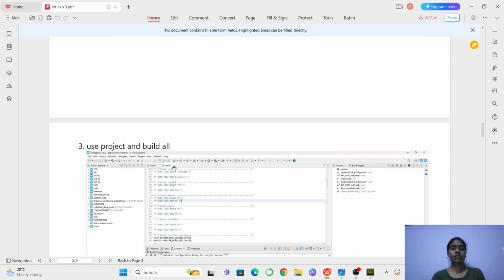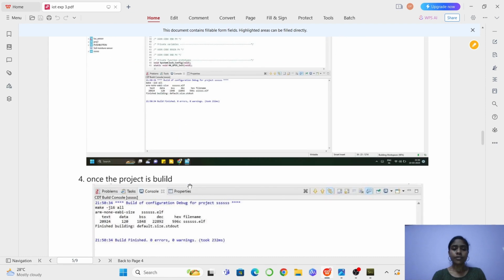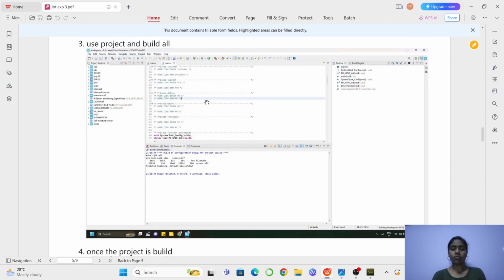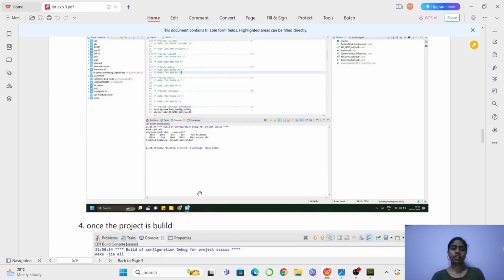For that, here we have Project. When we click this, you will get an option like Build Project. While clicking that, you will get 0 errors and 0 warnings. After getting 0 errors and 0 warnings, you will proceed to the next step.